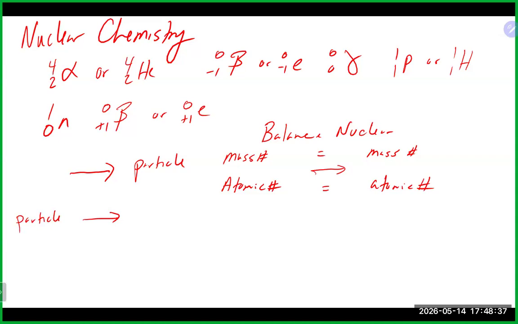And as we talked about, there are really two versions of balancing nuclear reactions that you come across. One is you have the reaction and something's missing, and that's a very common way. And secondly, you're just told this thing goes through an alpha decay, and that's all you're given, and then you write your equation from that. Remember that the atomic number is the number of protons, which is found on the periodic table, and every element has its own unique atomic number. So that's usually a really good place to start if you're trying to figure out what it makes or what's missing. Once you do that, you can then figure out the mass number associated with it. Any questions on any of that there?